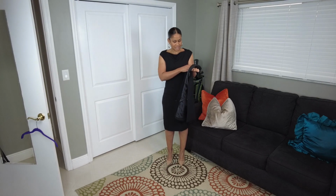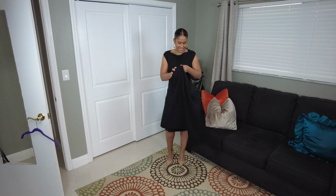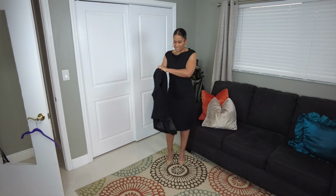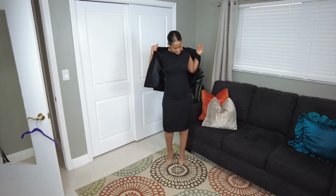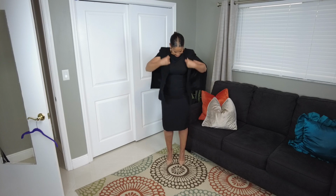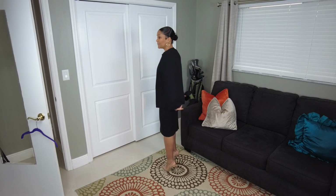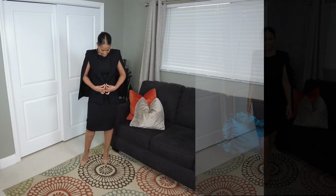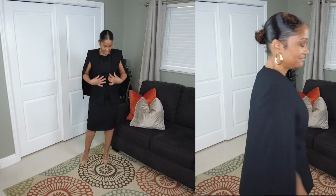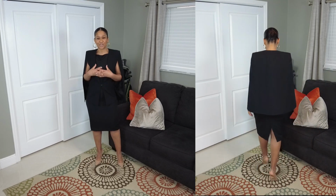This blazer is from BCBG Max Azria. I picked it up a long time ago, and it is like a cape blazer. And so see what happens when I put the blazer on. Okay. Pull it down. So you see how it just instantly slims the dress. The back part you can't see. It just slims it. And if I tuck it in right here, which has a little clip, it's even more slimming. And so blazers are going to be your best friend for slimming.